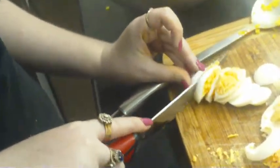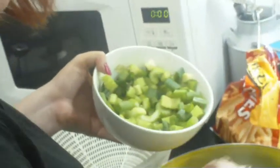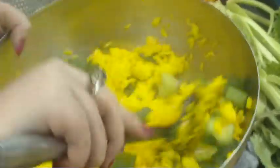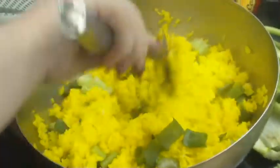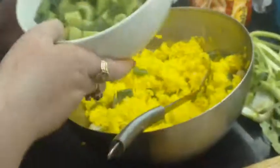Just slice all that. So we're going to add the stuff we chopped up first here. We're going to add it little by little because we want to be able to mix it in evenly. So that should be enough to stir in first, or maybe a little bit more. We don't want to add too much in there at once because otherwise it'll be harder to mix in. Now you can see the colour going on there, the green's gone in. So just add more of that.